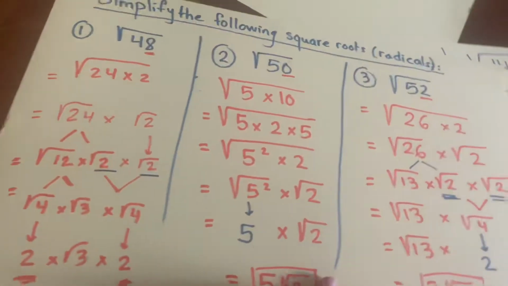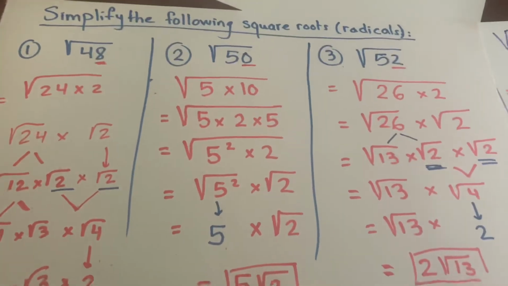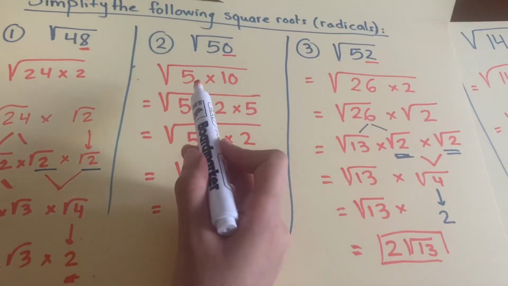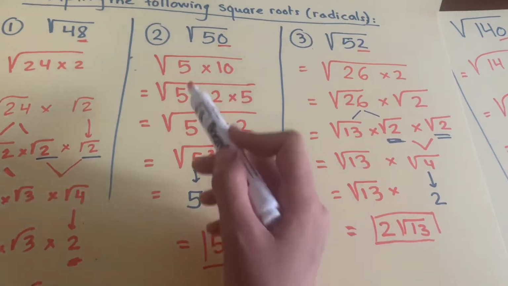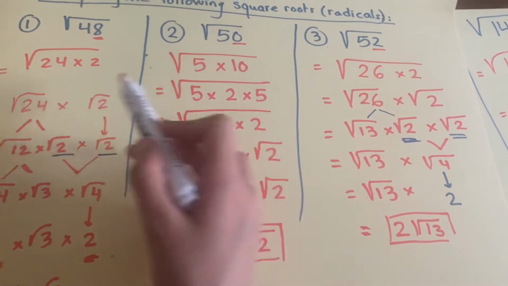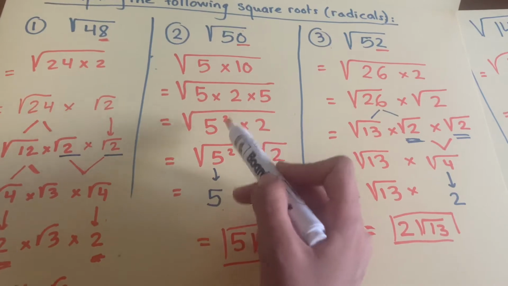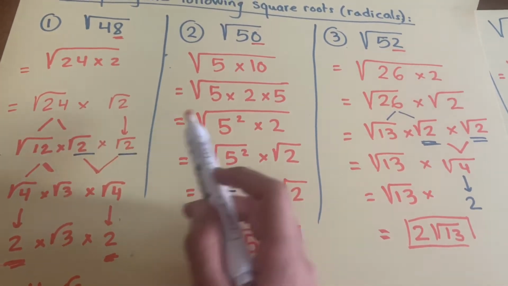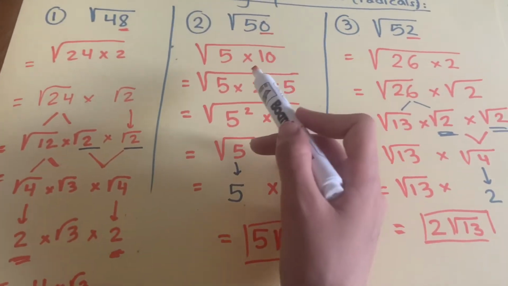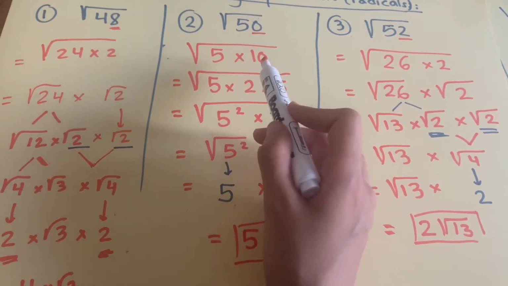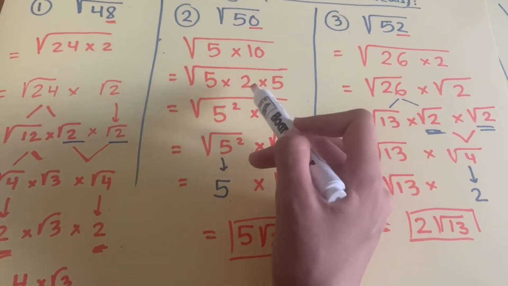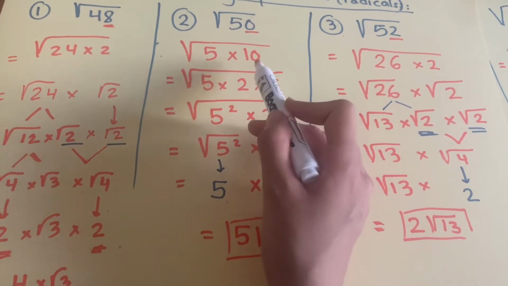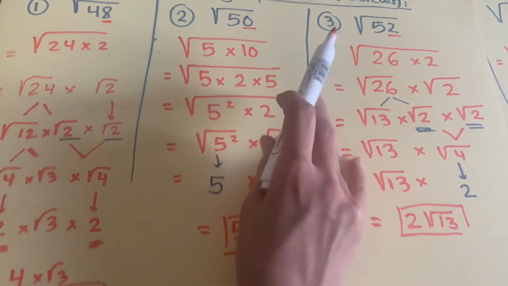What about if I have radical 50? So if I have radical 50, this is equal to 5 times 10. Of course, you can have different numbers, but you should end up with the same answer. Let's see. This is what I meant by you can rearrange them from here. You can split them and then work like this, or you can split them from here. Instead of splitting it, I can write the 10 as 2 times 5. Okay, so this is from my 10. Instead of writing 10, I wrote 2 times 5.